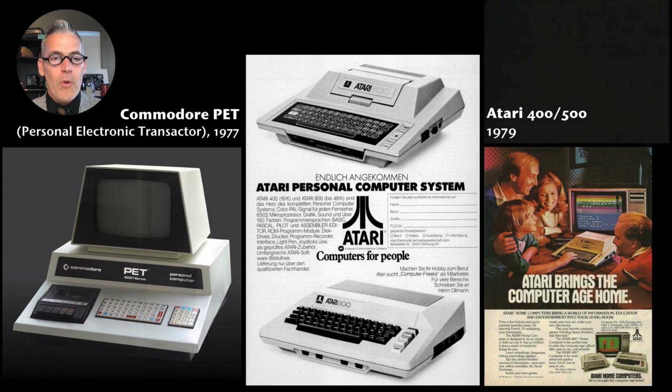Lots of companies almost instantly followed suit. The Commodore PET came out in 1977, and PET stands for Personal Electronic Transactor. Clearly, they thought of PET first and then figured out what it could stand for after. It came fully assembled, relatively straightforward to operate, 4 or 8K of memory, and it came with built-in cassette drive right there as part of the piece of equipment. It sold for just under $800, which is about $3,000 today. So less than the cost of an Apple, and it came complete with monitor.